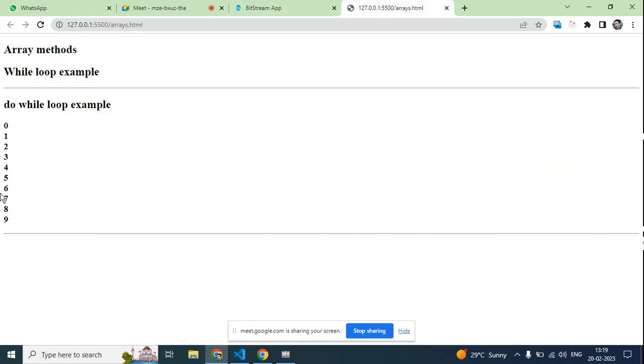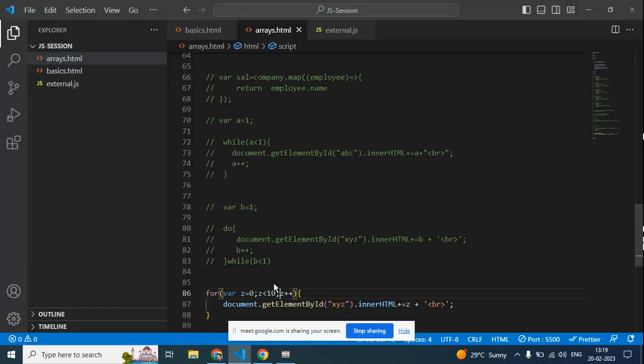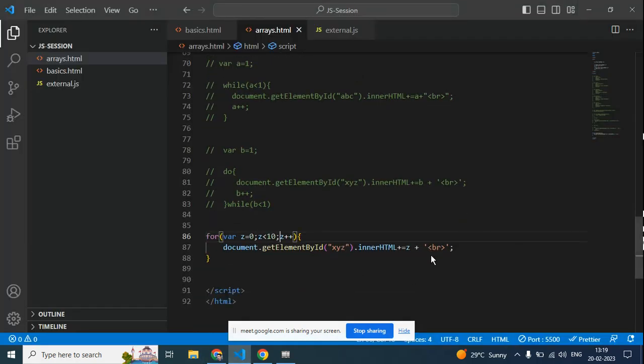Look, this is the for loop, you ignore this, this is the for loop, it is showing. Got it? So the syntax you need to know, this is the syntax for the for loop. Here I will add one more thing, plus h2, for loop.